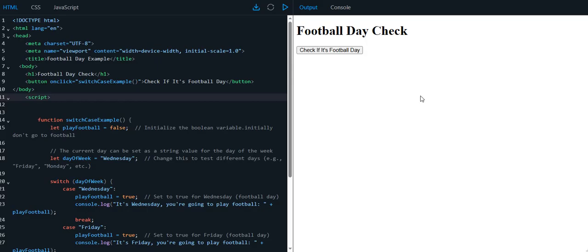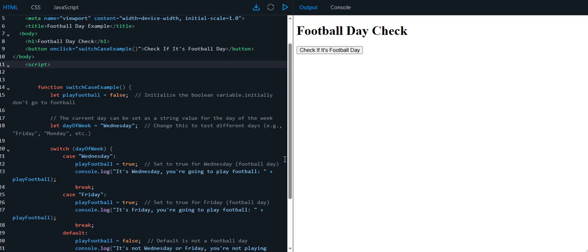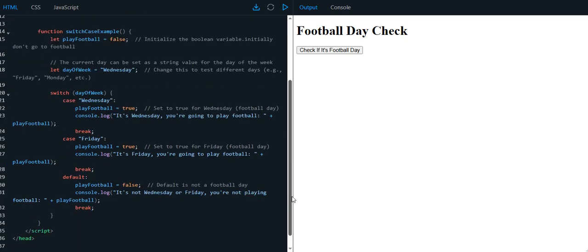For example, I have here one HTML document with a football day check. I go to football just 2 days per week, on Wednesday and on Friday. And I should write a code that checks my football day, no?